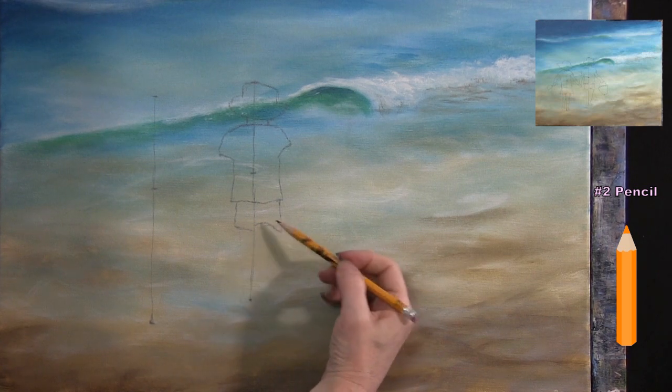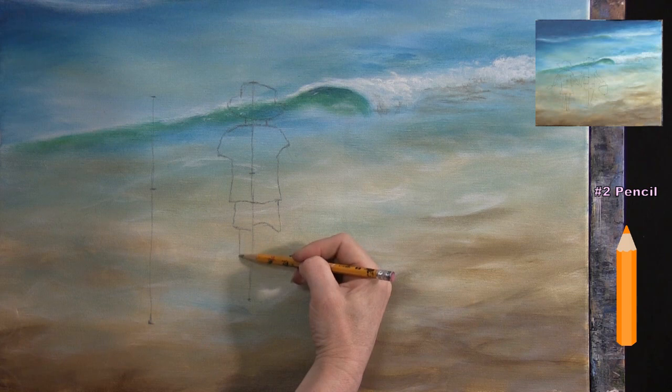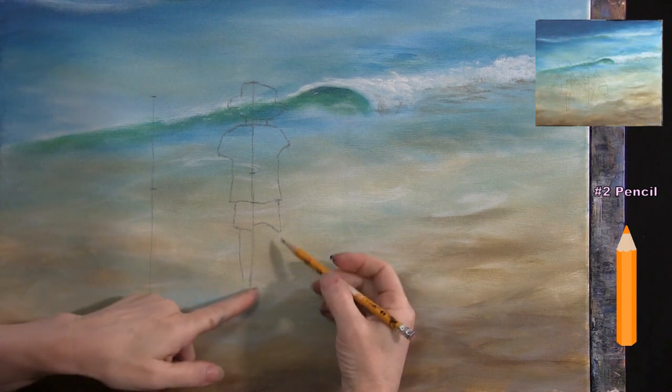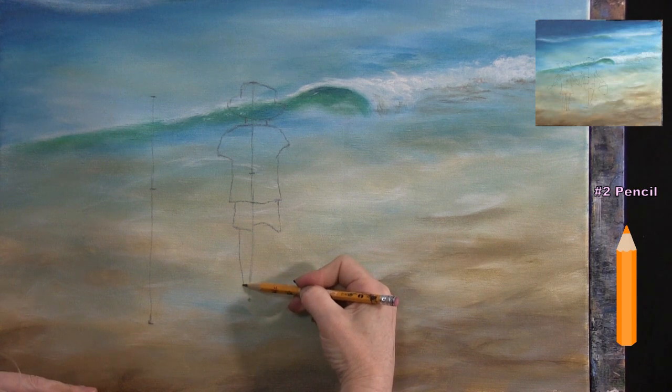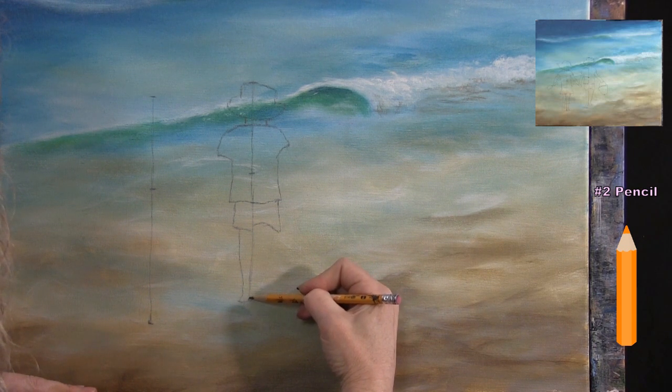So the left leg is going to be in from here just a little bit. I'm going to bring it down in a slightly curved line coming towards that center line. He's got a little ankle in through here, and then just a little foot like that.